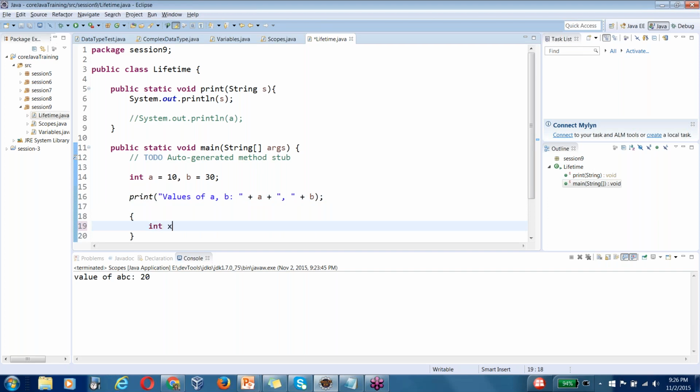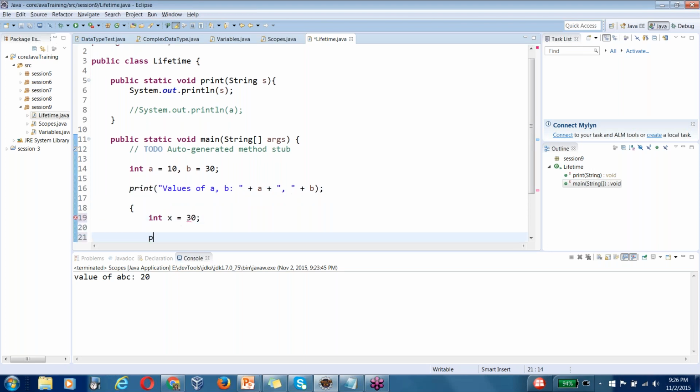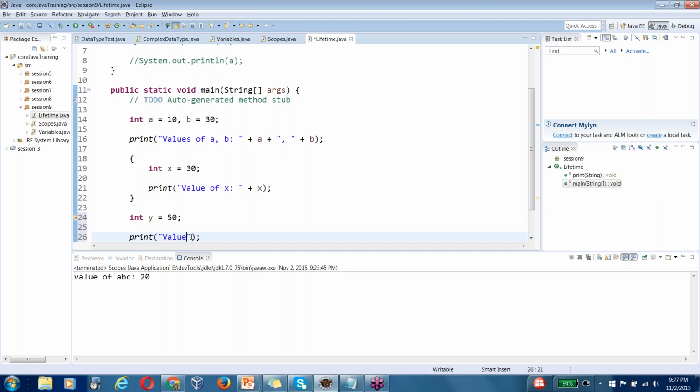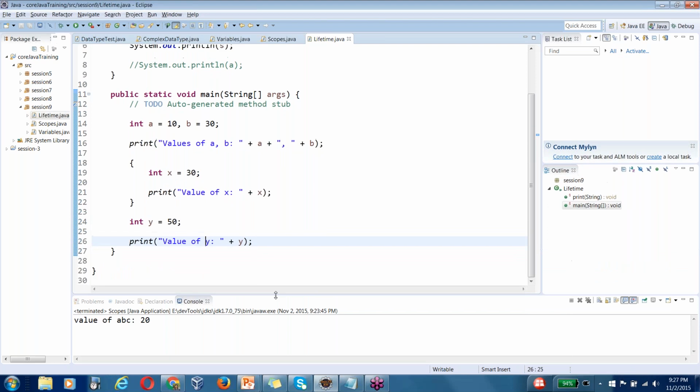Int x is equal to 30. Let's try to print another value. Okay, so this is our program.